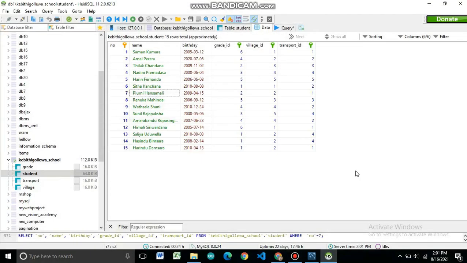After adding all the student information, this is how the table will look.